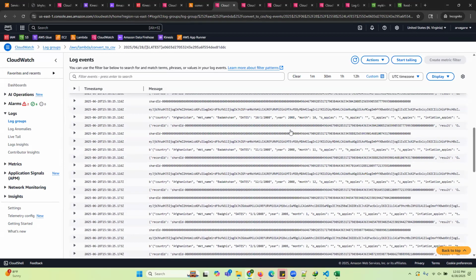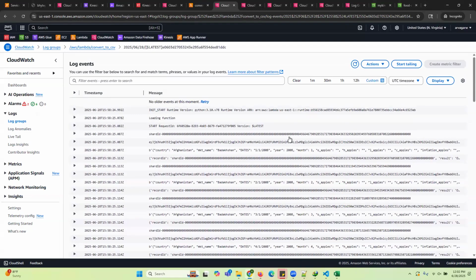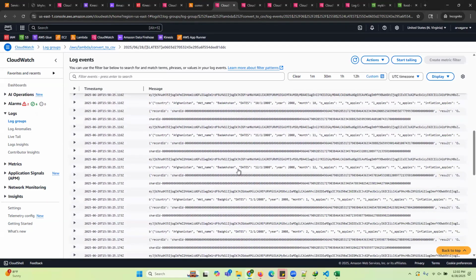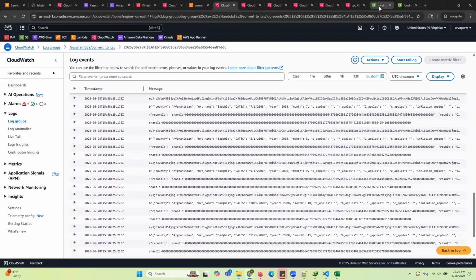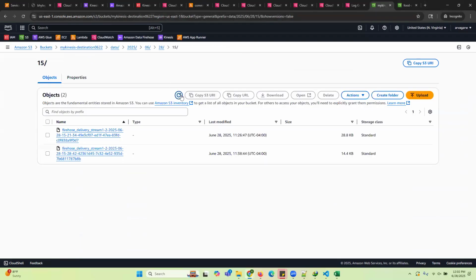So this is 2008 year's data. This data is all 2008. Still the S3 bucket has not got the file.